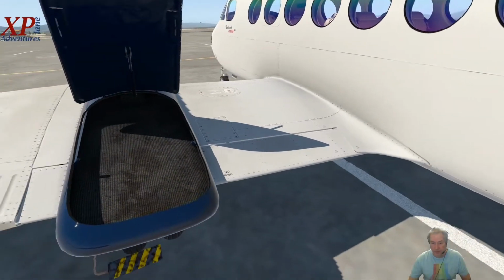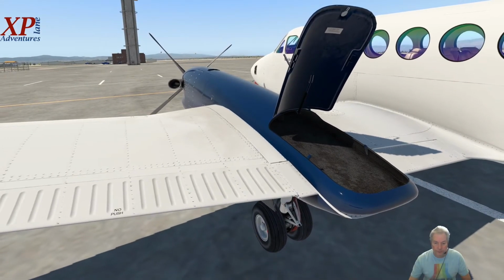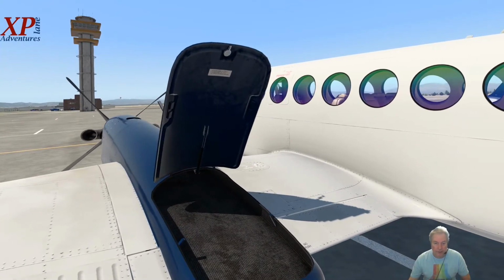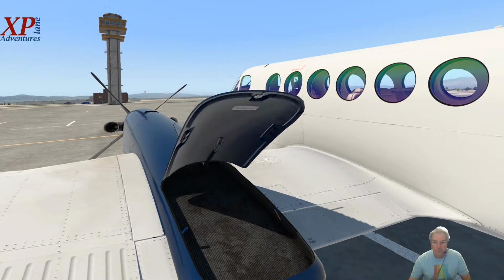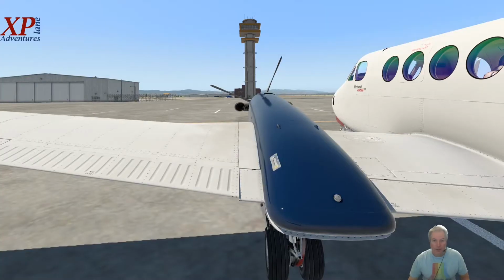And because we've got the brake set, now I can remove this one last chock. Now I expect the airplane to jump. And there it did. It jumped a little bit, but not very much. And we'll go ahead and simulate putting it in here. We can go ahead and close the door. Door is now closed. Alrighty, so now I got that done.